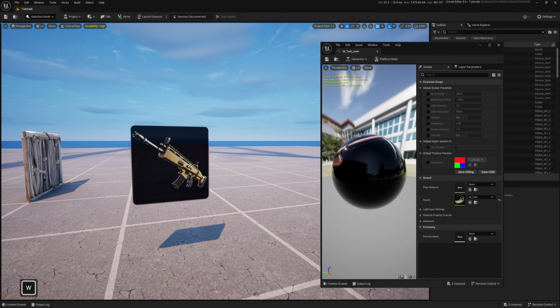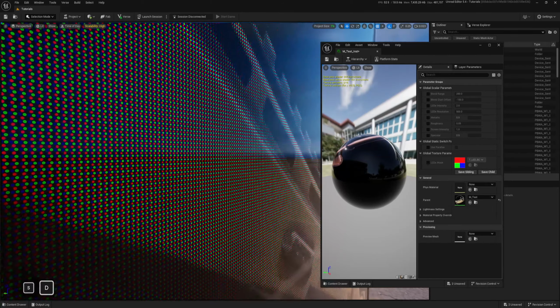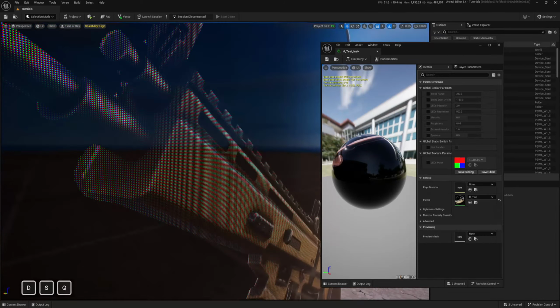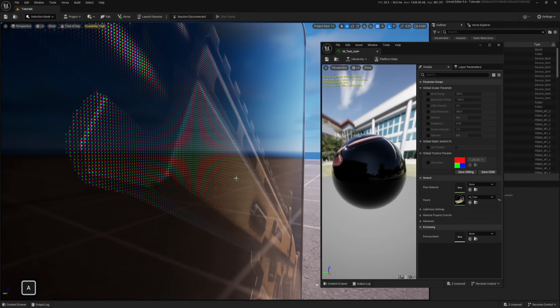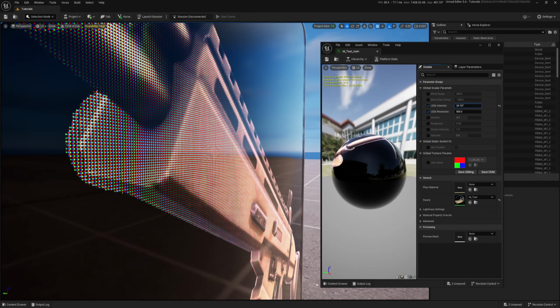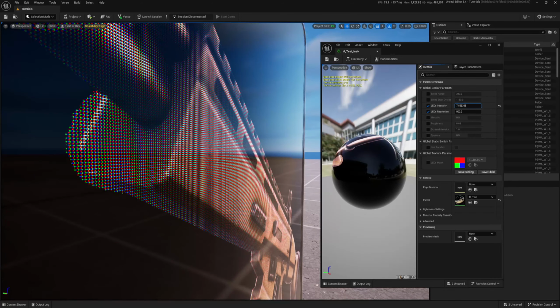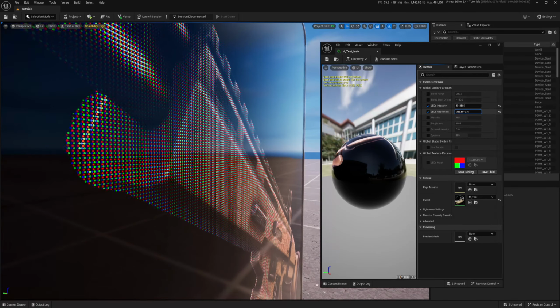You can see our image from far looks fine. And then when we come in closer, we can see our LEDs. And we can see lines more there, and here it's proper LEDs. Then we can play with the intensity of LEDs and resolution.